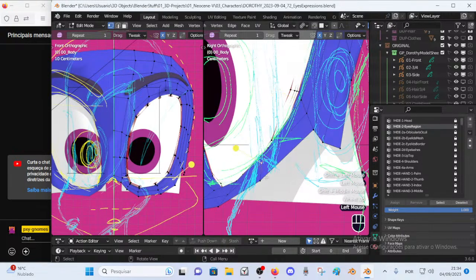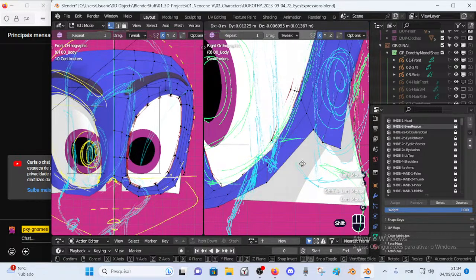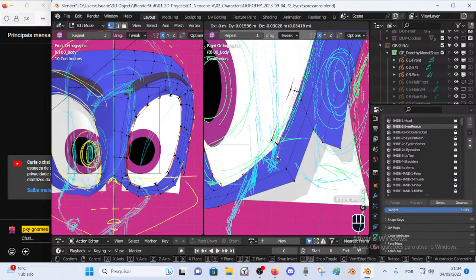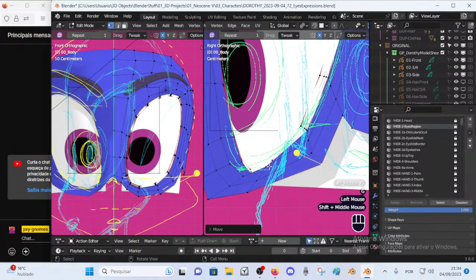Here too we see that this is probably not good, so it's hiding, right? The curve here is not very nice. Yeah. Now this is better. Same here.